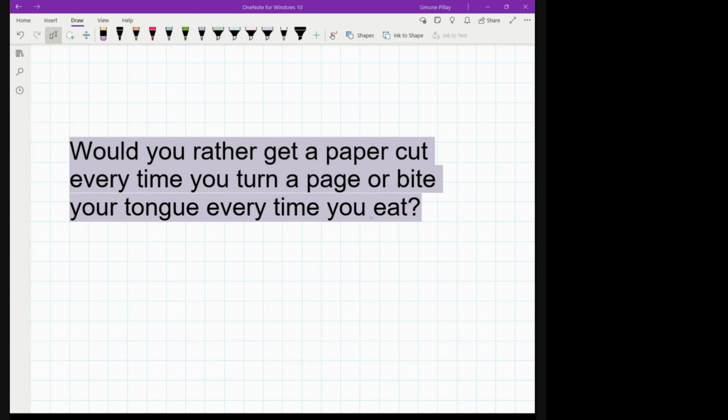But you see, it didn't say every time you chew you're gonna bite your tongue. It just said every time you eat. So you start eating your meat, at the beginning of the meal you bite your tongue, but then, ma'am, when you bite your tongue, it's like you can cry and call for your mother. That's how I feel. So I'd rather get a paper cut every time I open a book or flip a page. It's better than biting my tongue every time I'm eating. I get it. Also, Zach is very smart in the chat, asking somebody else to turn his pages. Smart.